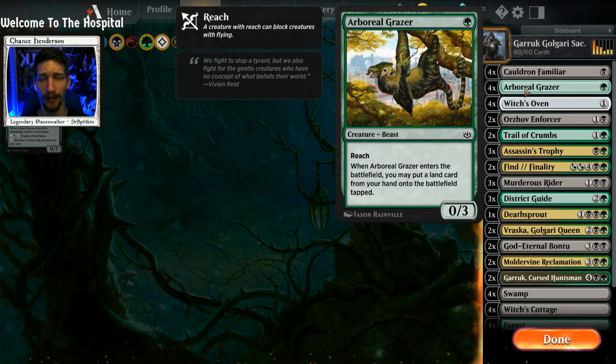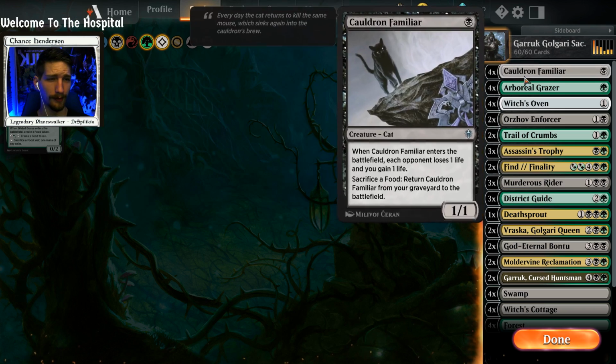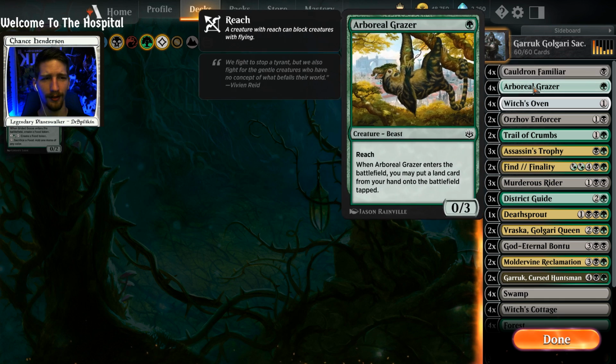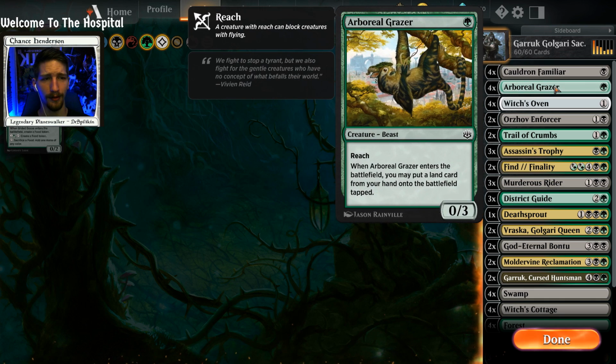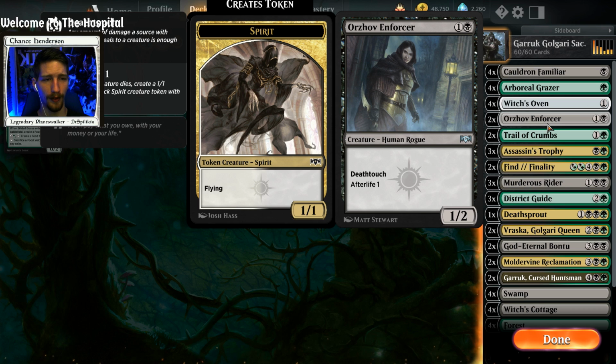If you don't have it, however, a fine replacement is Arboreal Grazer, as it allows you to ramp a little bit, which obviously the Goose can do as well, and so many other things. Grazer's fine if you don't want to spend that rare wild card. And if you do, by all means, pick up 4 copies of the Goose, drop out your Grazer, and your deck will be even stronger. But nonetheless, we're going to move on down.